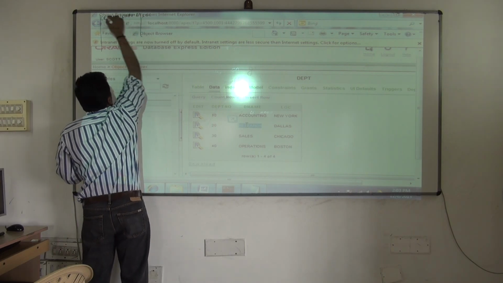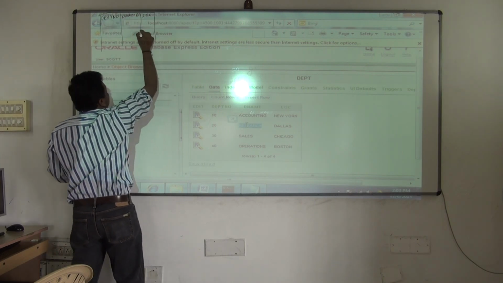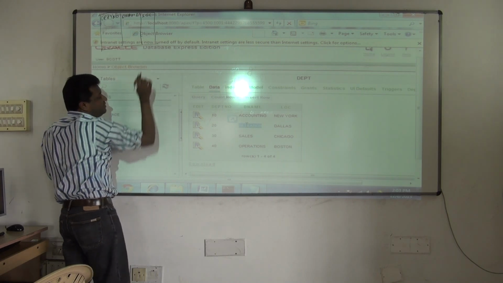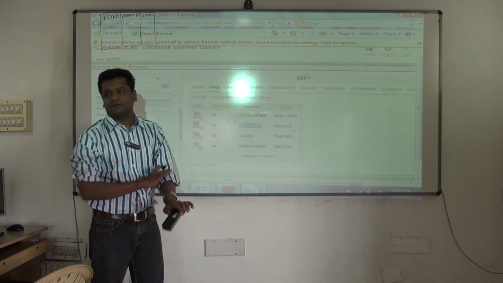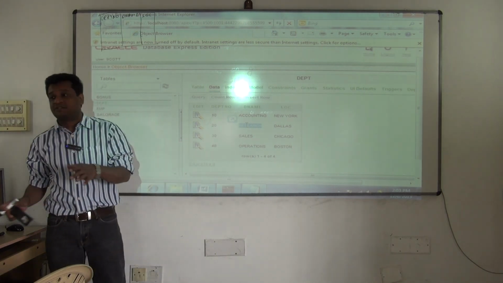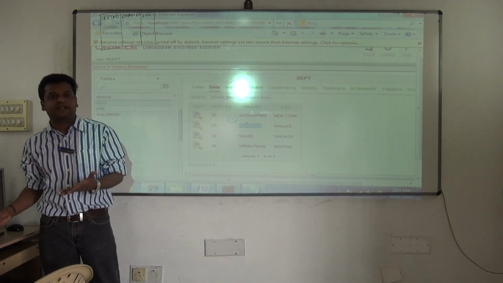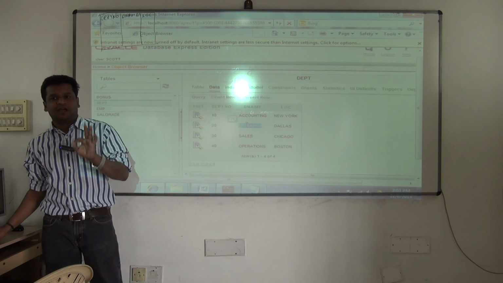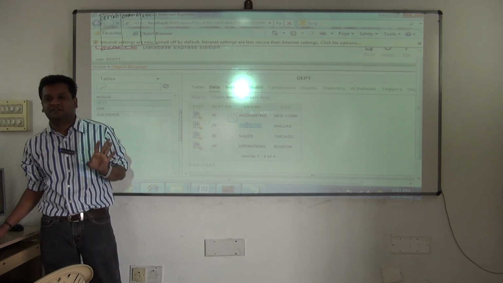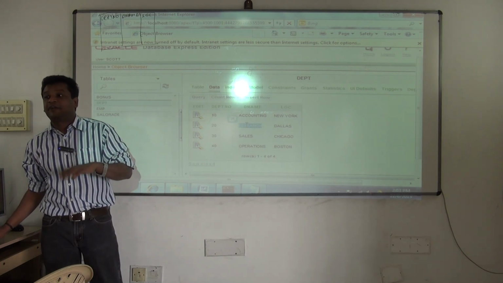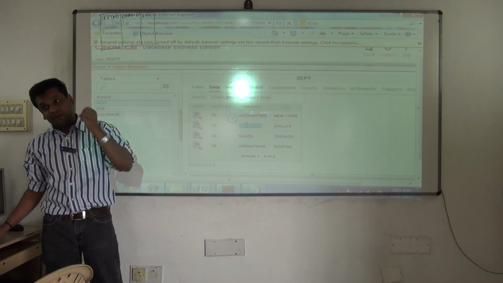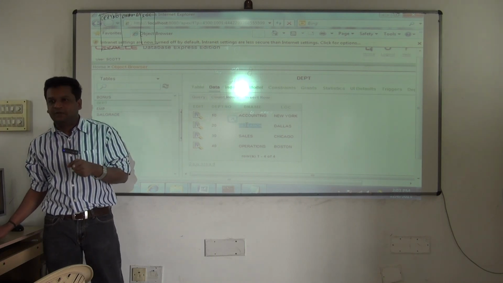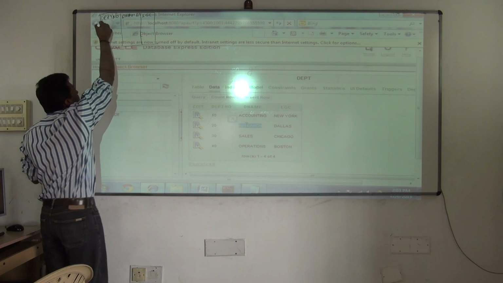See, generally people have one bad problem when learning database. What do they do? They hurry up in writing queries. Don't write queries first. First see how the tables are related, what is the data there. First study all this properly. It might take some 10 minutes. But after 10 minutes you can write any query very easily. Understood? But if you try to hurry up, for every query you will waste 10 minutes. That will be the problem. So that's why I am teaching you how to study the tables.